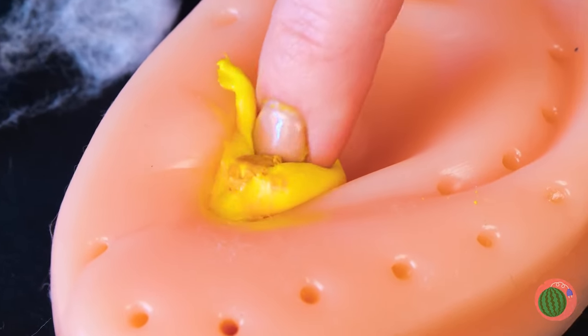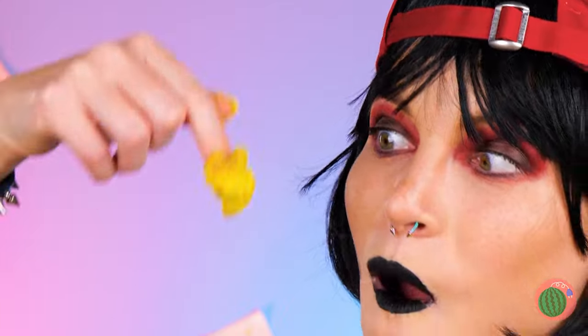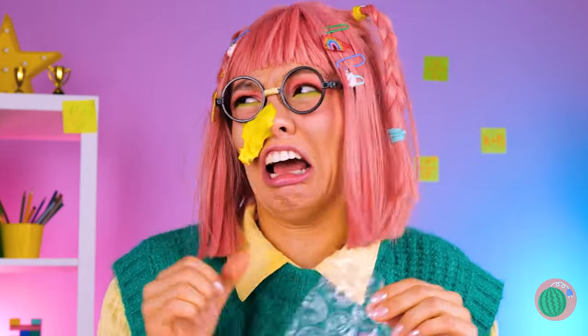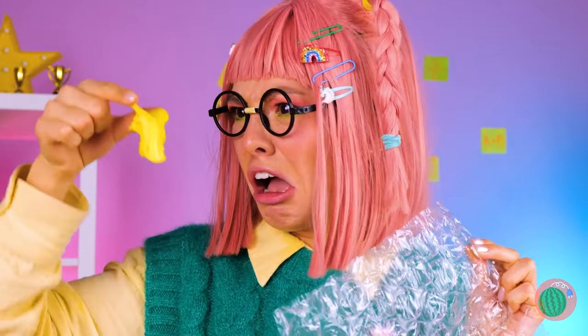This looks like a big job. Please don't put it in your mouth. Well, that's mildly better. Let's beat her at her own game with our own poppin' fun.